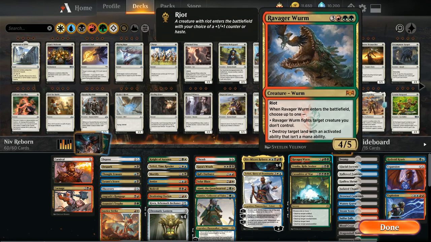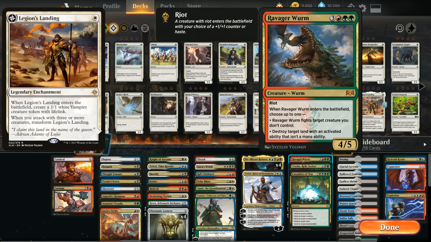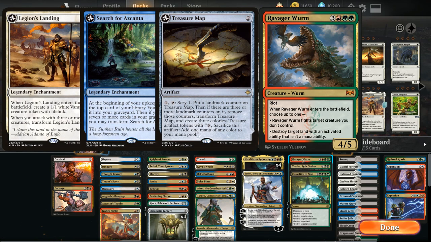And then at 6 mana we've got Ravager Wurm as a 4/5 with Riot, so it either enters the battlefield with a +1/+1 counter on it, or with haste. And then when the Wurm enters the battlefield, we can fight an opposing creature, so use it as a removal spell, or it can destroy target land with an activated ability that isn't a mana ability, so it can destroy flipped Legion's Landing, Search for Azcanta or Treasure Map, for example.